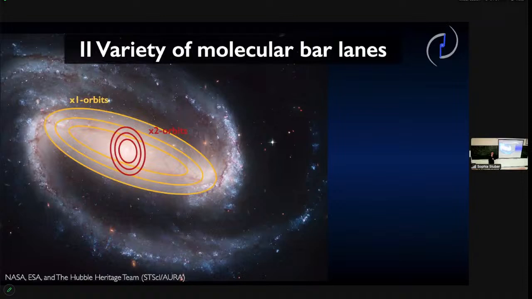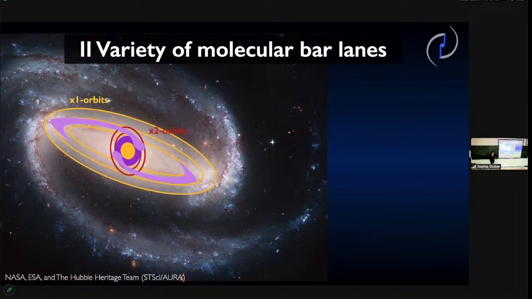What are bar lengths? Let me talk about these bar lengths now as the second part of this talk. If we have a look at a bar, the stellar orbits give us these nice x1 orbits along the bar more or less. In the center we can have these perpendicular orbits, x2 orbits. But the gas actually behaves a little differently. The gas can get shocked and then funneled to the center along these orbits. And therefore, a bar in molecular gas is not just an elongated feature, but we expect to see these two lanes that connect potentially with the ring in the center.